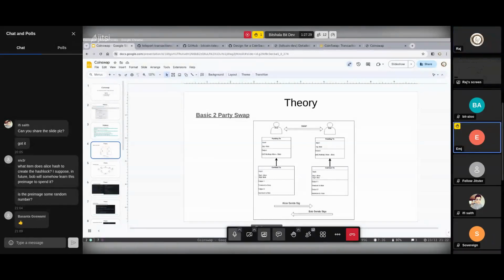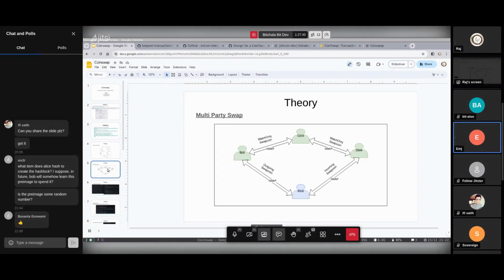Yeah. So one question I had is, first of all, swaps between two people don't make sense, right? They don't give any privacy. So when we do multi-party, let's say there's Alice and Bob, and Bob will give one public key.